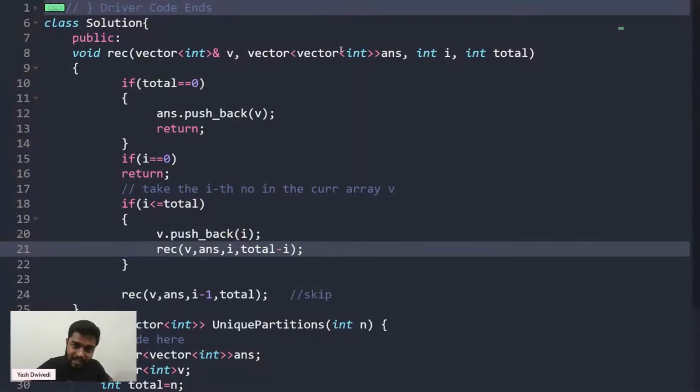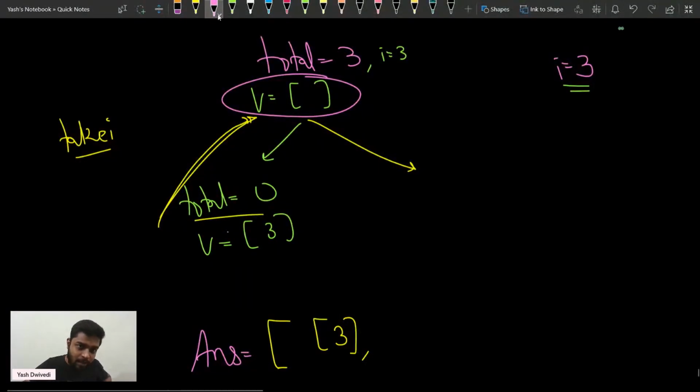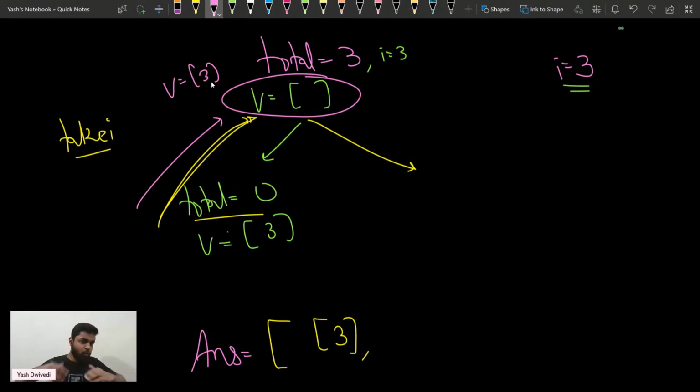But since you're passing it by reference, any changes that you make will be reflected. So when you come back from here, the vector will still have the element 3. But do you want it to look like this? No. Please write no in the chat. I don't want it, because I want this vector to be like this.